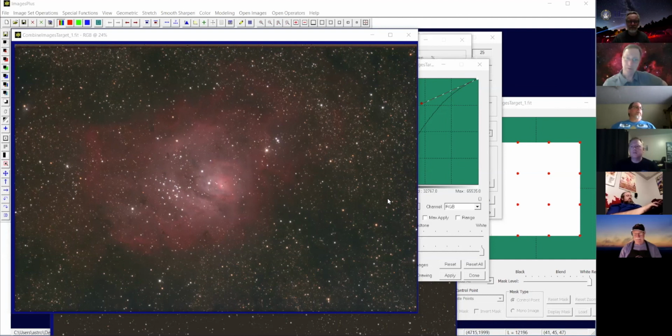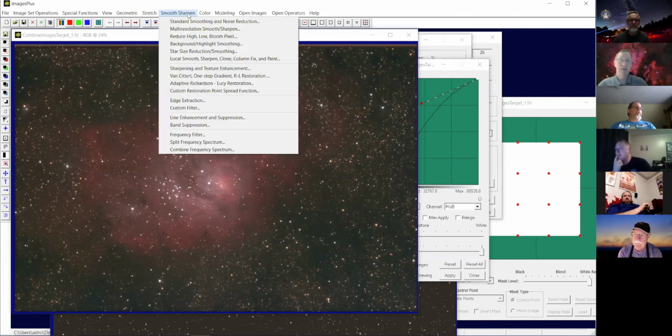So as I said, that gives everyone an idea on how you can use ImagesPlus to noise reduce your images. There are several tools that are very handy for it. Obviously, they're all under the Smooth Sharpen menu. The standard smoothing tool is somewhat useful if you just have a little bit of noise.